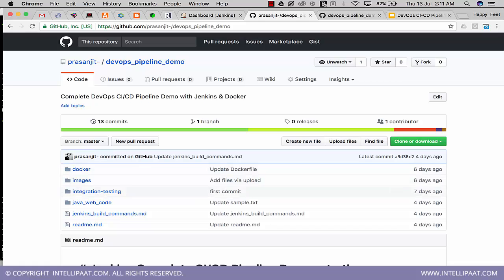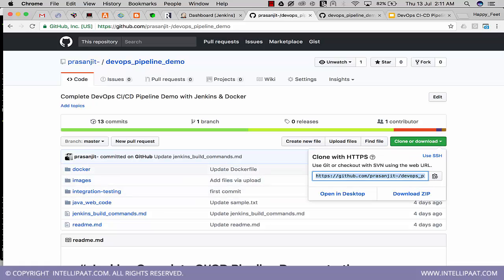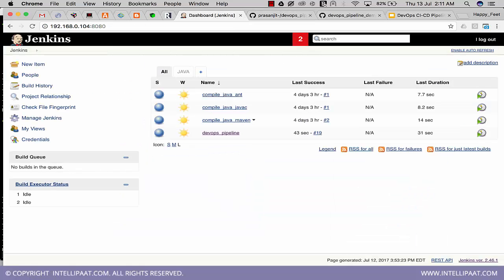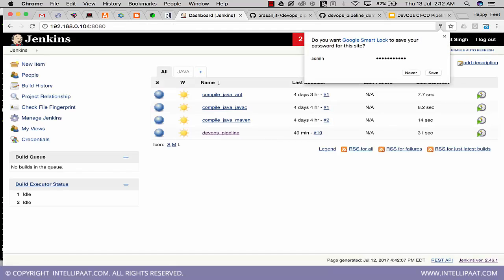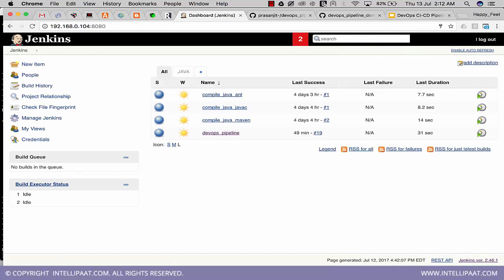So this is the source code. So we can go here and clone this into our Jenkins job. So how to build a Jenkins job, let me show you first. This is the Jenkins interface, 8080 port of that particular server 104. Okay, so when you first click here, you get a page where you have to log in. So those who have done the Jenkins session would know how to do this. So we put in the password here and we enter the Jenkins dashboard.